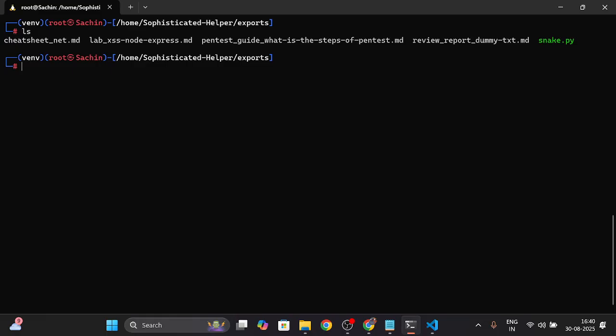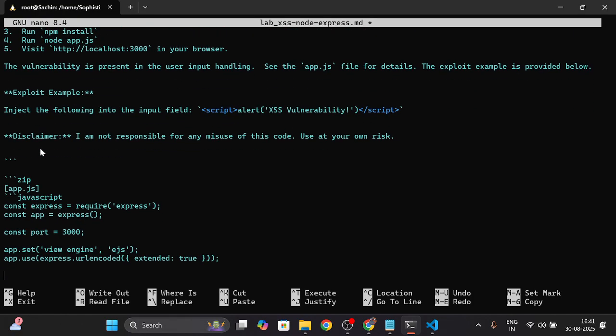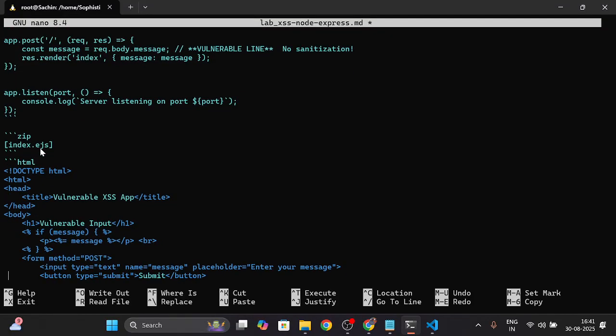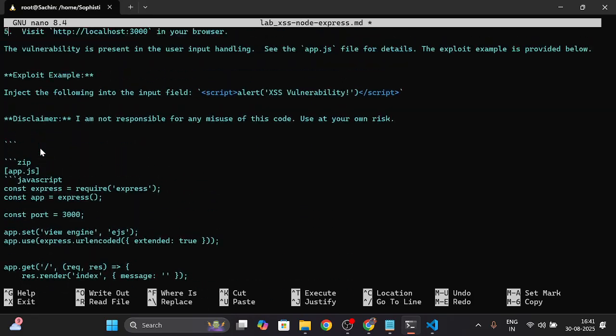Like the lab for XSS. Open that report. It will explain how to make this vulnerability so you can understand it. It will give you all the payload code and every code thing here.